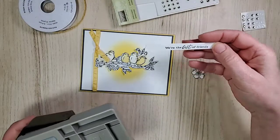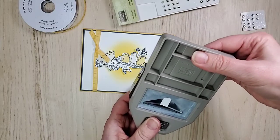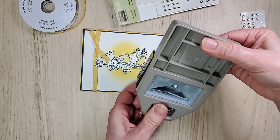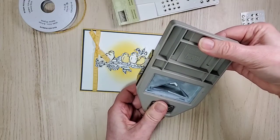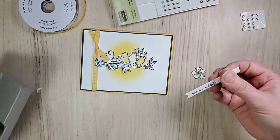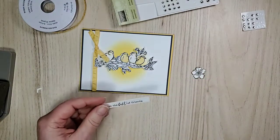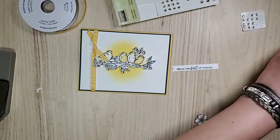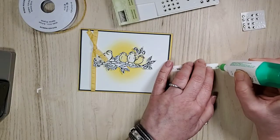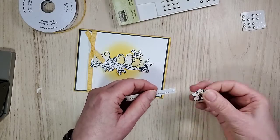Nothing yet. Okay, so I'm going to trim this again with the same one, but again, be careful that I don't get too close. I would say with this, don't rush it. A little closer. I notice on my original now that my piece of paper was a fair bit wider. Oh, it's so crooked. Well, I'll replace that after. Okay, and then that's the best I could do. I think I could do better. A little, there we go. A little more than I wanted, but I'm gonna put this right on here.